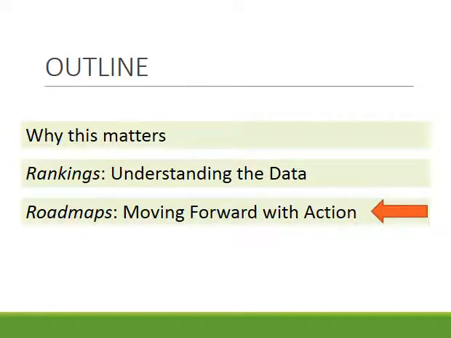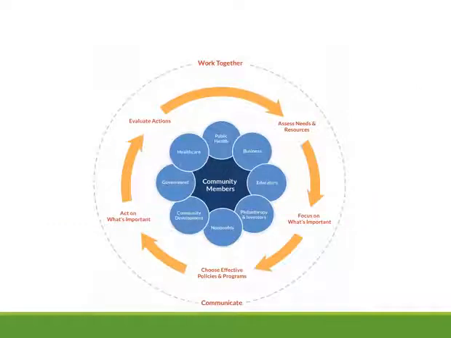So in this final part, Robert Wood Johnson's whole agenda is to move forward with action. And so in their action section, if you visit this page directly, the Action Center, each one of these areas and circles can be clicked on, and you can understand what the element represents. What do educators, businesses, philanthropy and investors, nonprofits, community developers, government, healthcare, the role each person plays in the overall cycle of assessing, focusing on what's important or prioritizing, choosing and selecting policies and programs that have a good fit given the contextual and situational profile of what's going on, or snapshot, acting on what's important, and then evaluating.